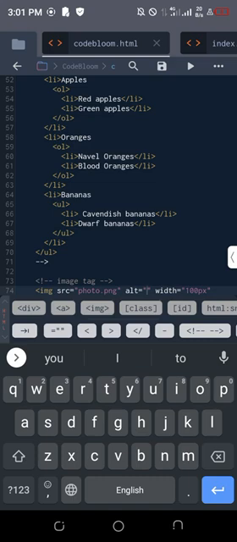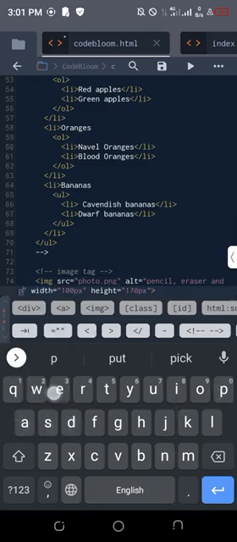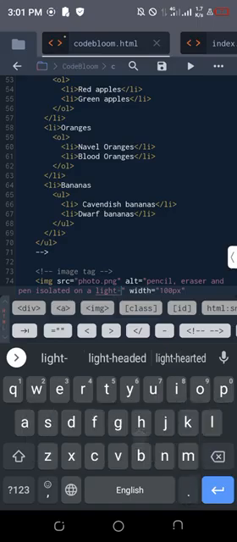Okay, let's say: pencil, eraser, and pen, isolated on a light gray background.